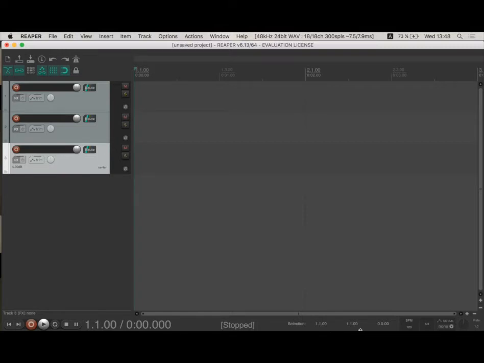In any case, here in the transport bar, we also have selection indicated, which is indicated in bars and beats. So if I select the entire first bar like this, I just press the cursor and drag like that, then we see the selection goes from the start, the first beat of the first bar, and ends at the first beat of the second bar. And we see that how much I have selected is 1 whole bar.